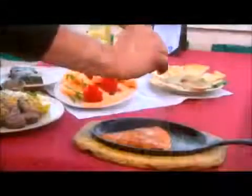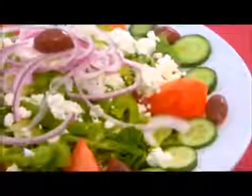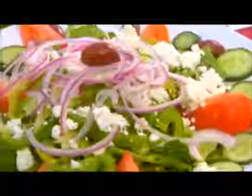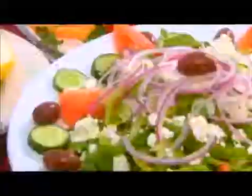We've noticed that a lot of people are saying, did you get a new chef? Things taste better. They've always been good, but they just taste better. Then I share with them that we're actually using the Kangen water in preparation of the foods and in cleaning the vegetables. Especially, being a Greek restaurant, we sell a lot of Greek salads. People really love our Greek salad, and now it's even better.